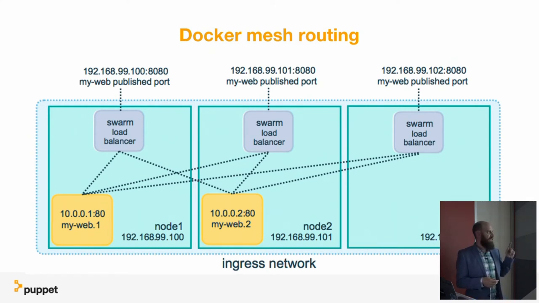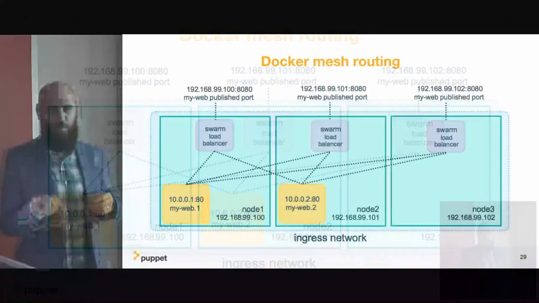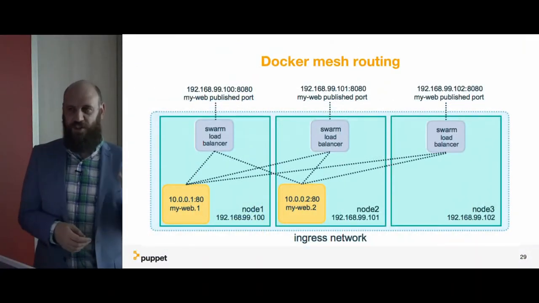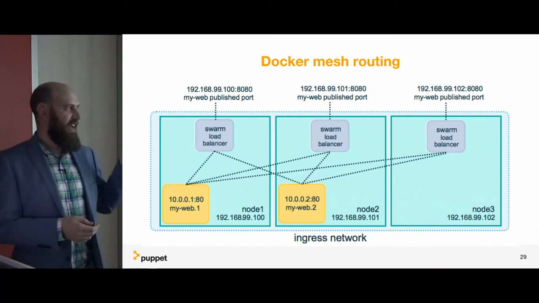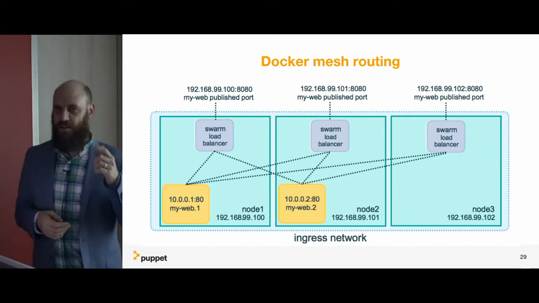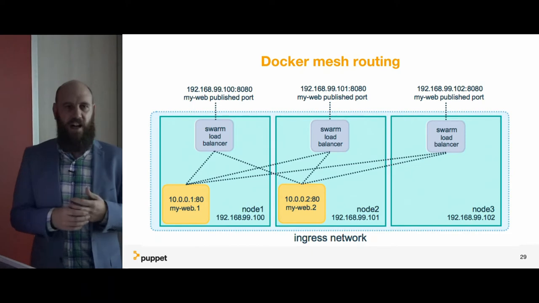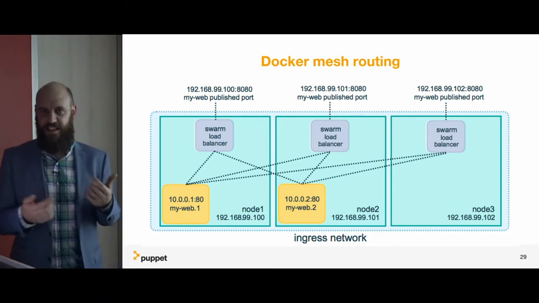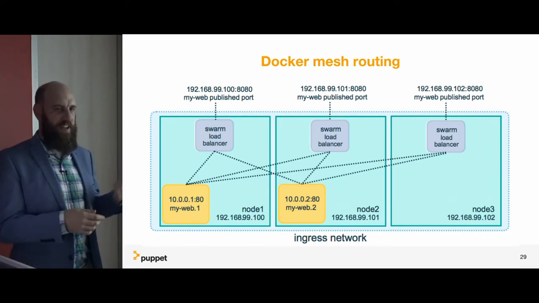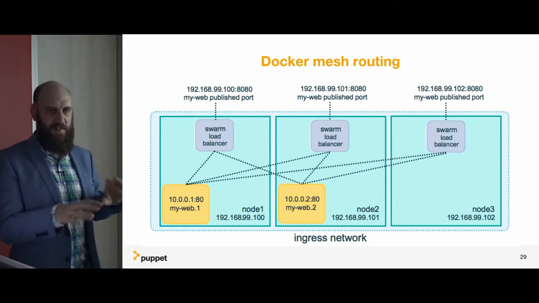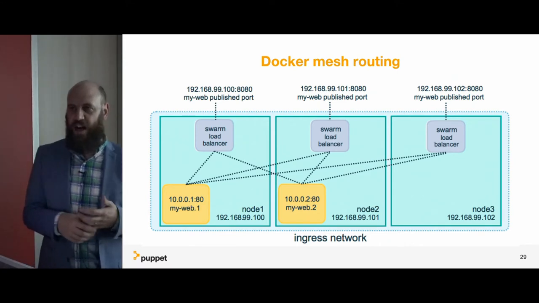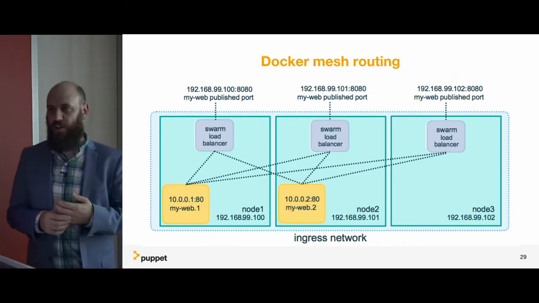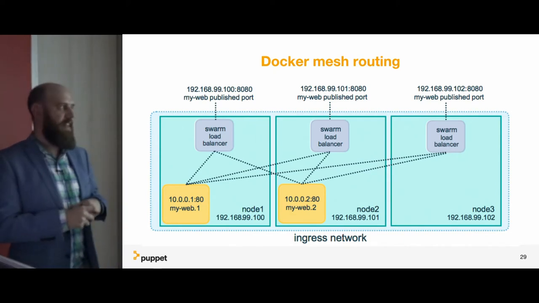The only confusing thing is that when this was originally released, it was called HTTP mesh routing. It's not actually HTTP or HTTPS mesh routing. It can only do single port. So if you've got two services running on port 80 on each node, you need to do something to handle the layer 7 traffic above that. This will not do that for you. You can only have one port, so either 80 or 443. If you've got two, it doesn't understand. It could go to any of the nodes that respond.